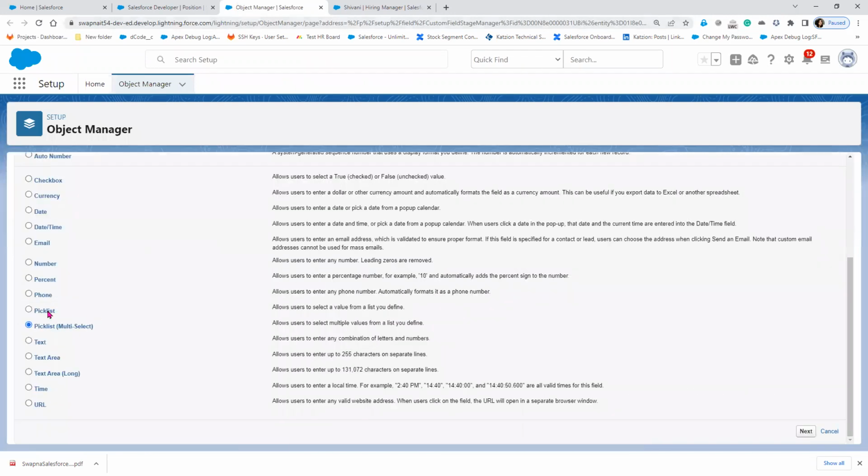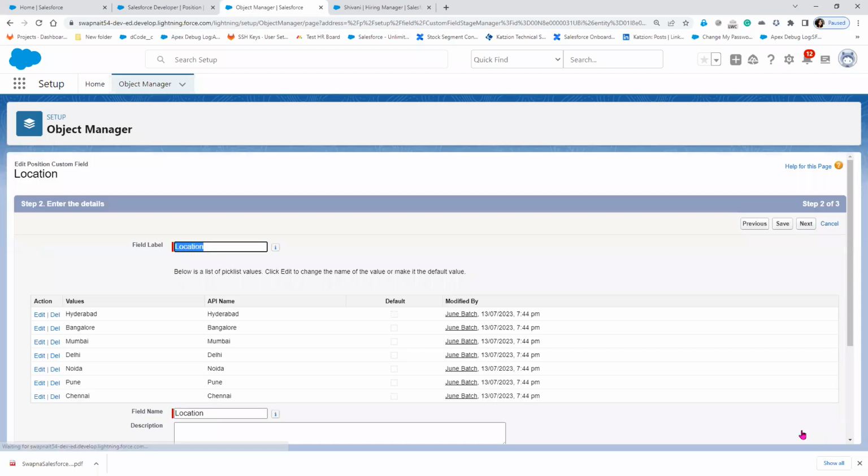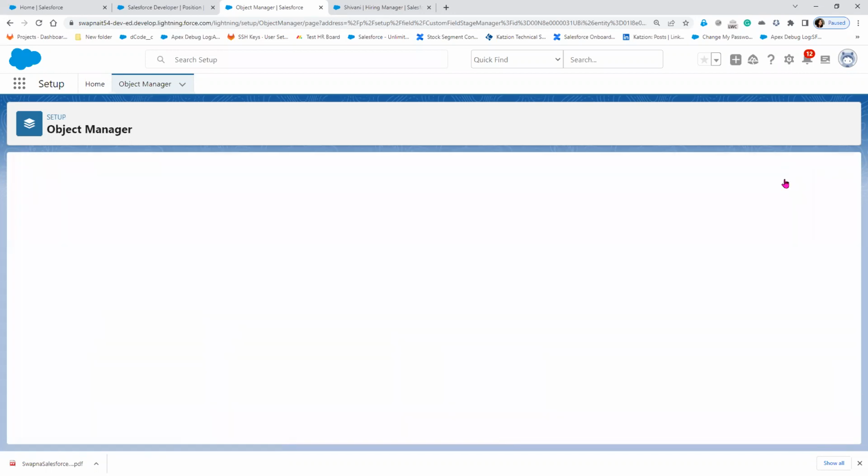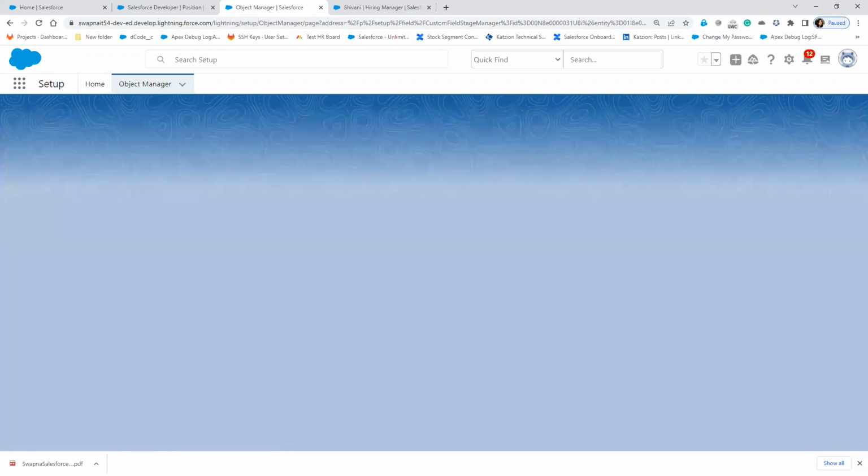From multi pick list to the pick list, I'm changing it. Click on the next button. And location, yes, these are the ones. Okay, click on save. We are not changing any pick list values as it is not having any pick list values.